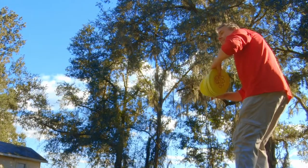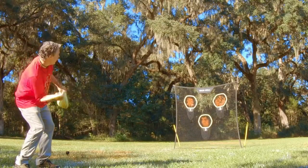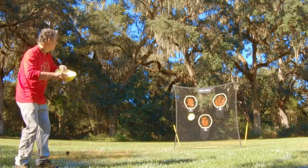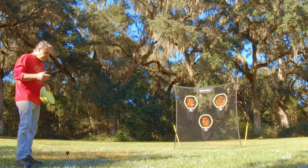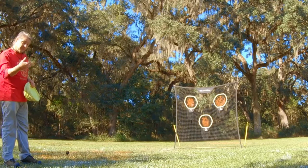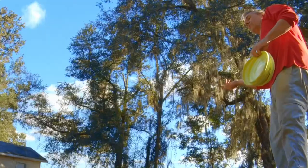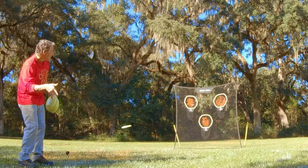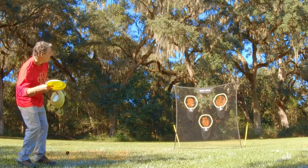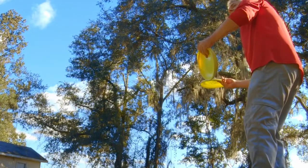The longer you throw it, the tighter your fingers are going to be together - so that would be like a distance grip. I'll pass it over here, peace sign, let it droop, little tiny pop. The sidearm throw isn't flicked - the arm stops and the flick happens. So I get my arm moving, stop my arm, the flick happens. You don't flick it per se - you get the arm going, stop the arm, and the disc flicks off.